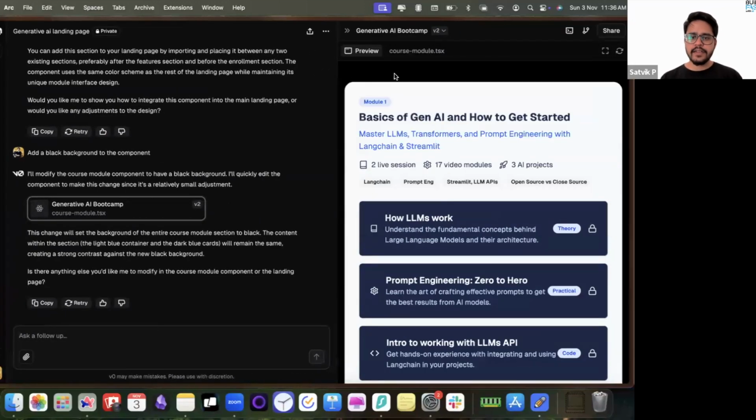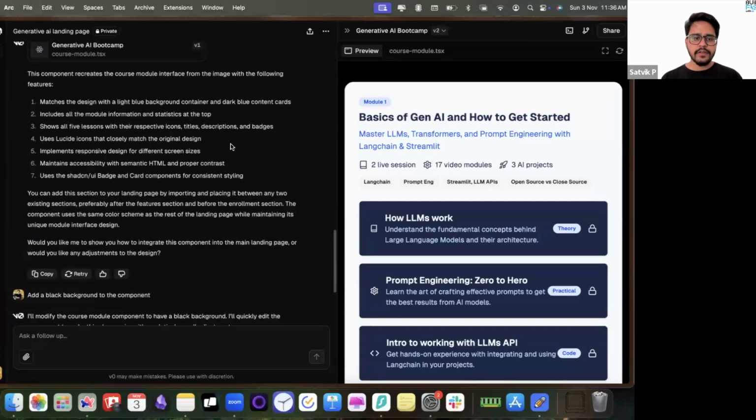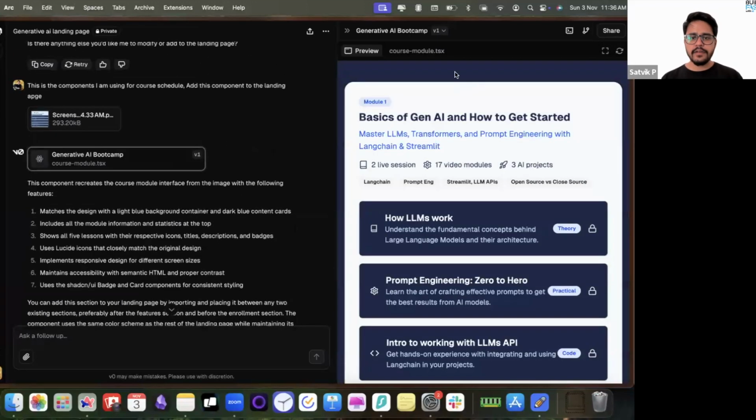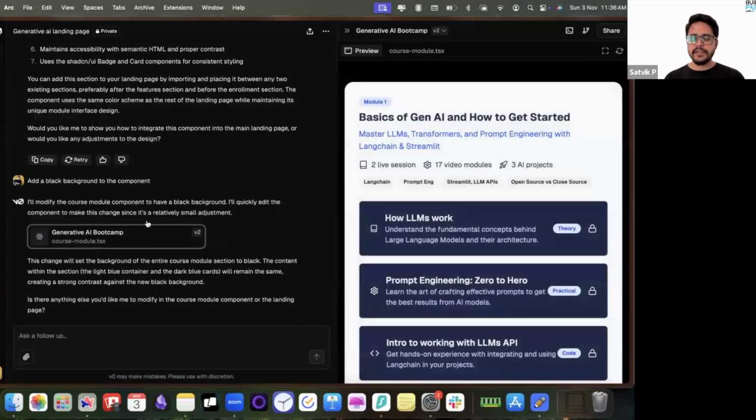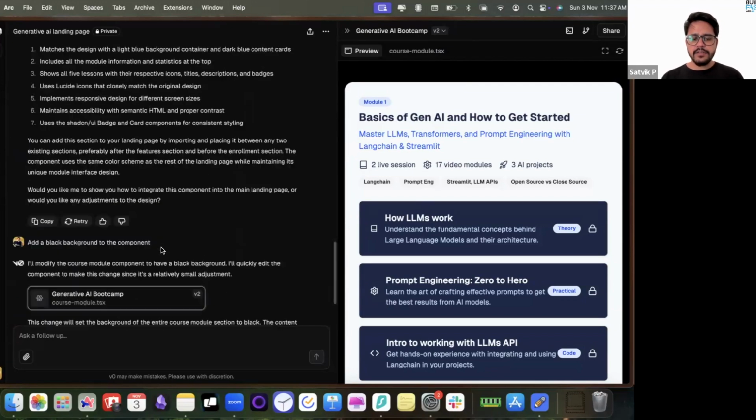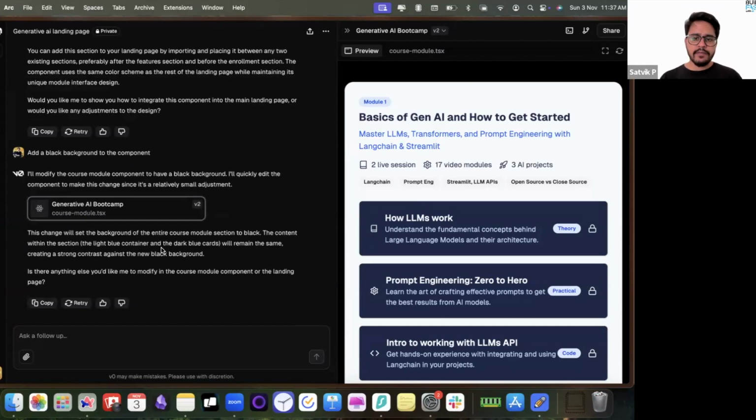Okay, it's actually made the background black, if you can see. Earlier it was probably a little bit different. You see that earlier the background was a little bit different. And again, we didn't give it a very simple prompt. So it has changed the background to black, which is again good. So this is how you can take any component and try to design that. Let's say if you want to design a form for collecting some information, if you want to create a landing page, or maybe if you want to create some different applications on top of it, you can just give it a simple command, and one after the other, you can use that to develop any app that you want.